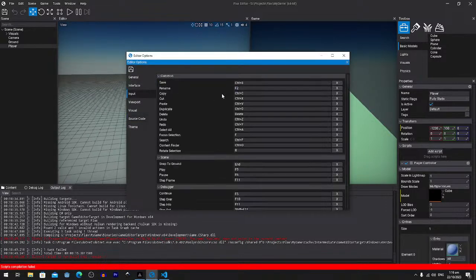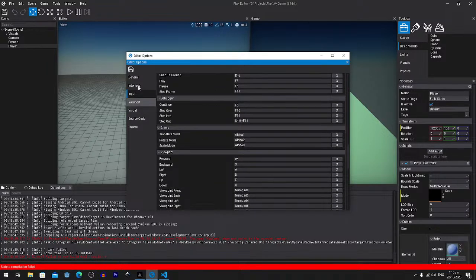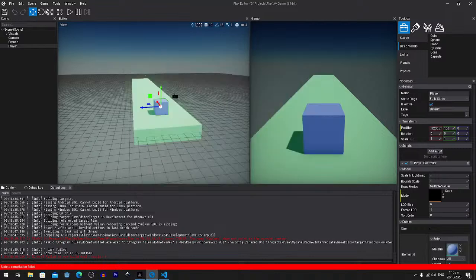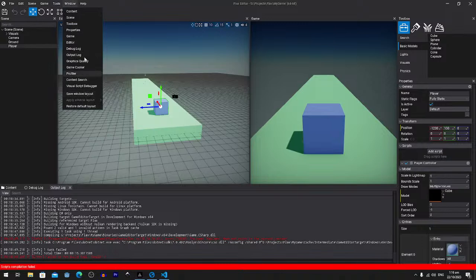Is that okay? There's an input, but that's for the editor options, not for the game. Edit, file, project, game, scene, edit, tools. It should be over here, right? Window.